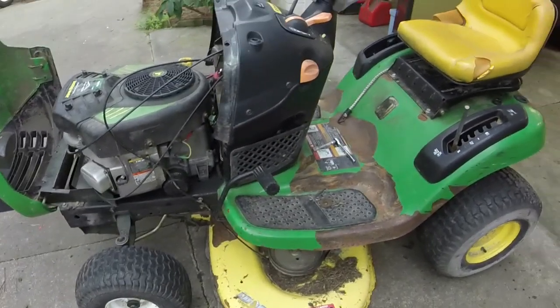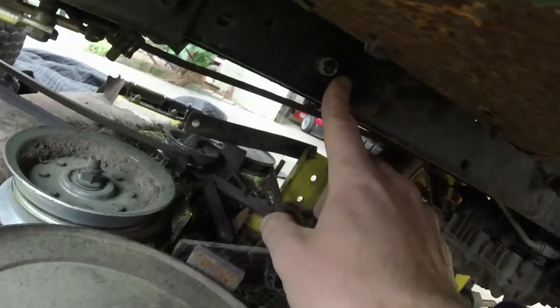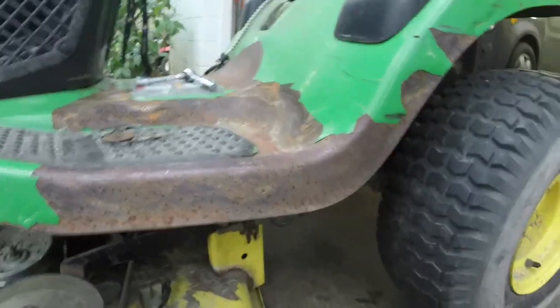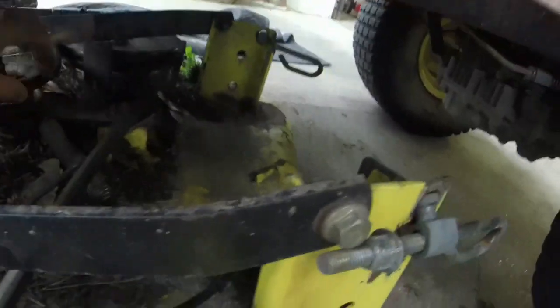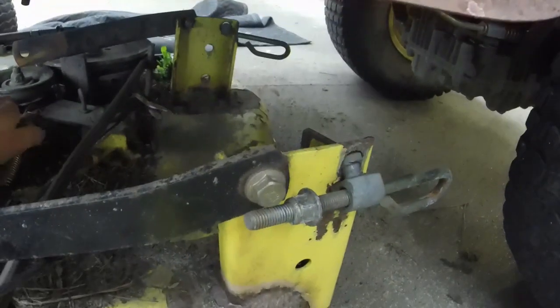So what we're going to do here is take the deck off of this. It's only a 5-point deal here. 1, 2 right there, 3 on the back right here, and it hooks up right there, and the same 2 on the other side. And so now I can pull the deck out. What we're gonna do actually first is pull this cable around this pulley on top of it. Pull this out. That gives us access to this spring, and all we got to do is disconnect the spring from the deck, which is probably the least fun of the whole deal here, because you probably need 2 hands and bend it a certain way.